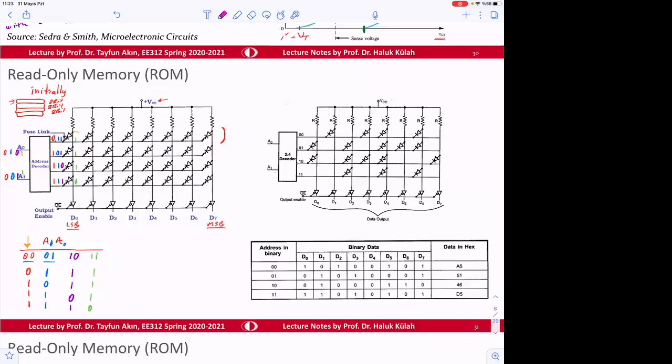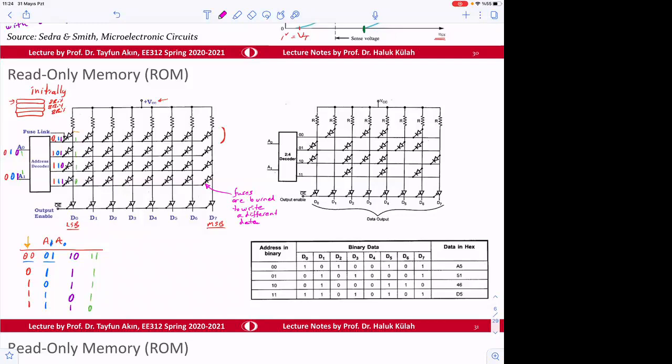Okay, so here the fuses are burned to write a different data, or alter the stored data.